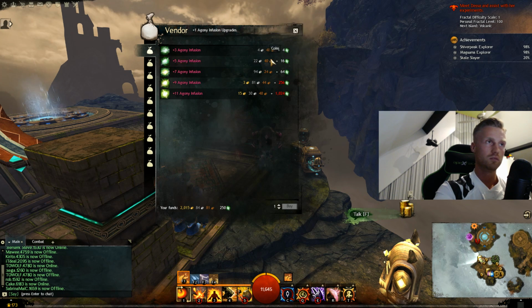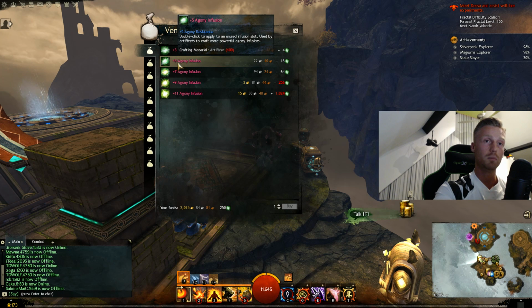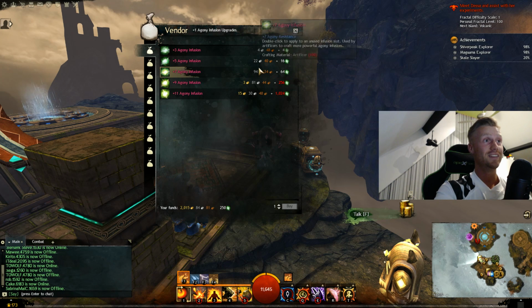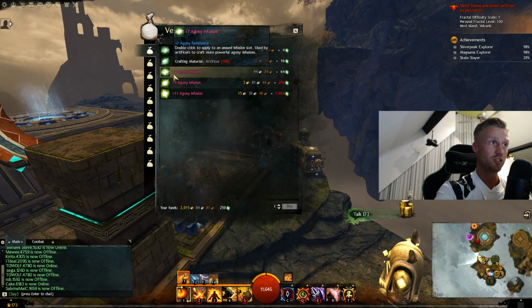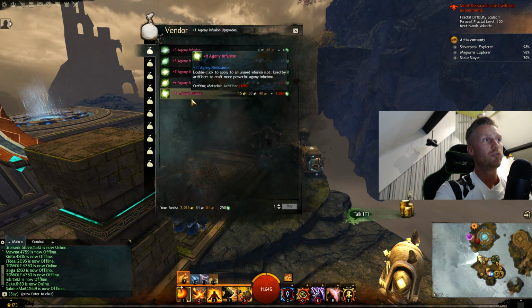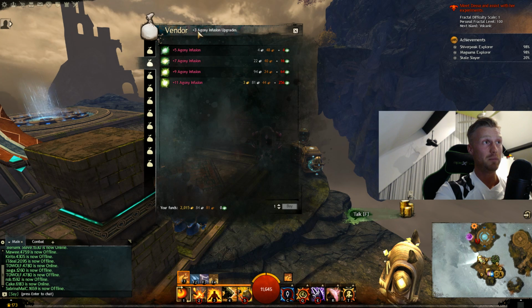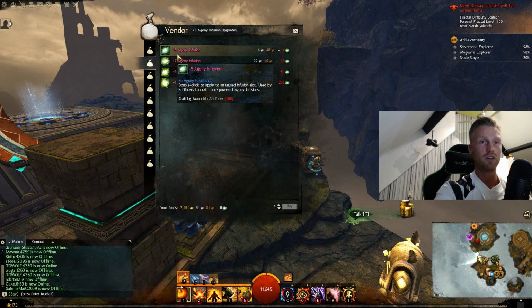16 +1 and this amount of money, you can buy a +5. We need this amount of +1 and this amount of money, you can buy a +7. And this goes on for every tab. This tab is with +1 agony infusions. This tab is with +3. So I need 4 +3 agony infusions and this amount of money to buy a +5.